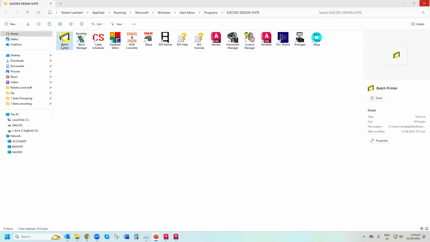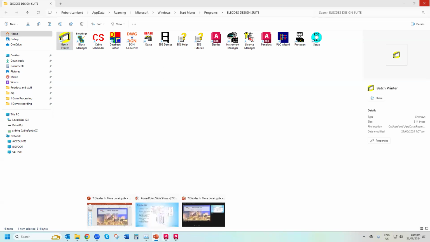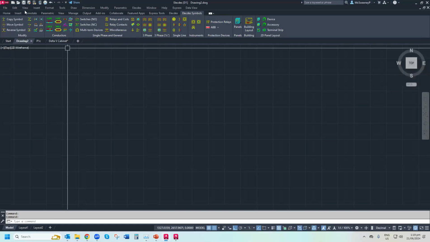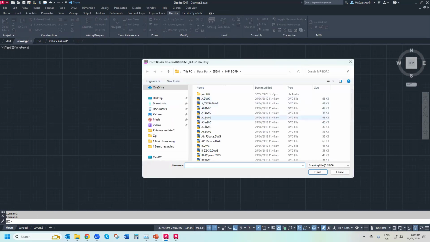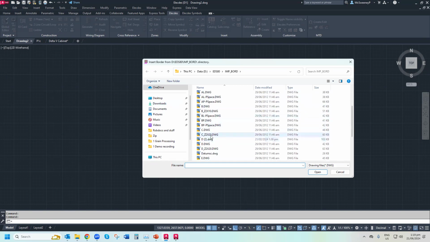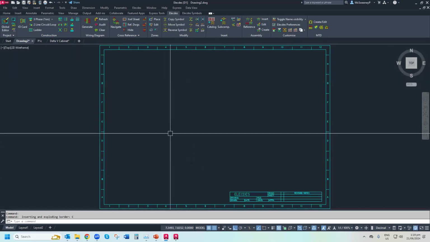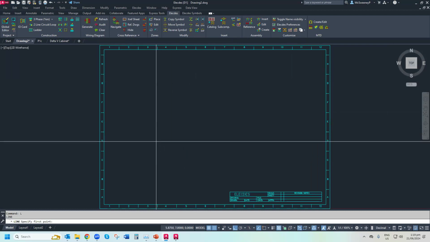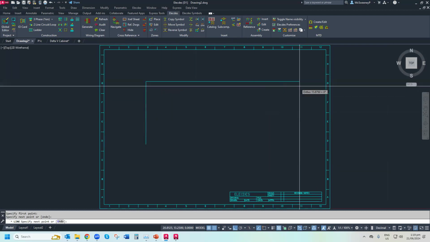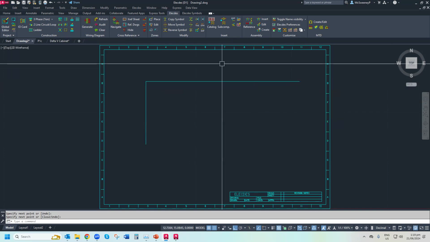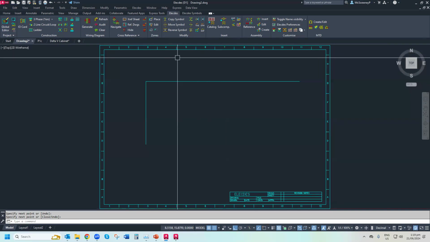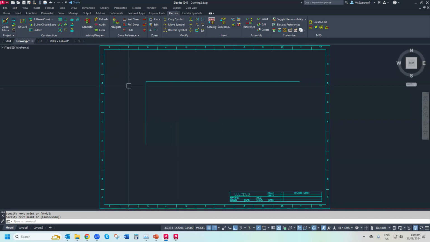Okay. And again, let me get into the CAD session. Now, the first thing I'm going to do here is I go and open up a border, and I'll go and pick an A2 or a C size border in American speak. There we go. And again, just draw a line. Now, L for line. What I explain here is that we keep it simple, which is why we can generate wiring diagrams automatically. And for complicated relays that some of the other packages have problems with.